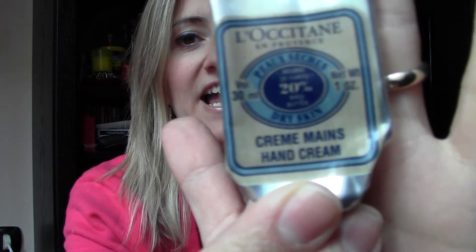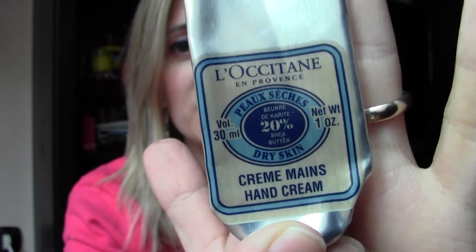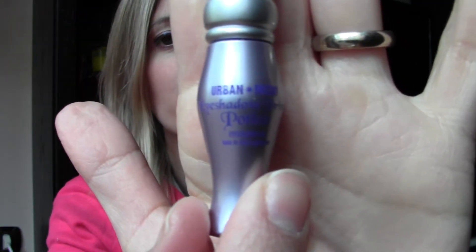Another product I always have on the go, always in my purse, is the hand cream by L'Occitane — this one is shea butter. Nice, small, and the perfect hydration for your hands. I don't like something too greasy on my hands because you need to grab things and manipulate objects. I hate that greasy sensation. This one hydrates without leaving your hands greasy, so I'm very faithful to this hand cream. It's not the first time I've emptied one.